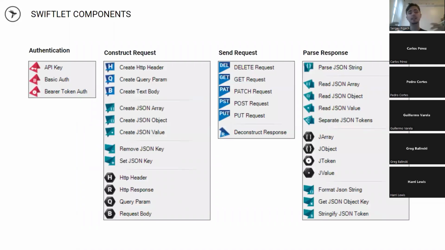And the way Swiftlet is structured, or the components are structured, follows the same pattern of constructing your web requests with headers, params, and the body, ways to construct the body through composing your JSON through multiple components that allow you to put it together piece by piece, provide some authentication information, then make the actual request with one of those 5 methods that we talked about, and then parse the response that the server sends back to you.